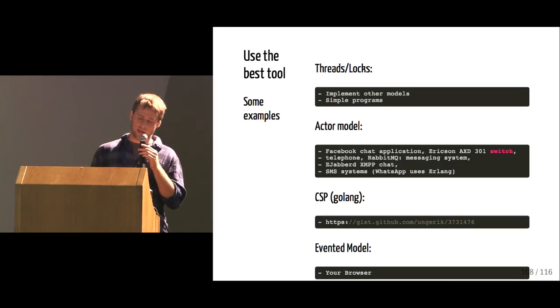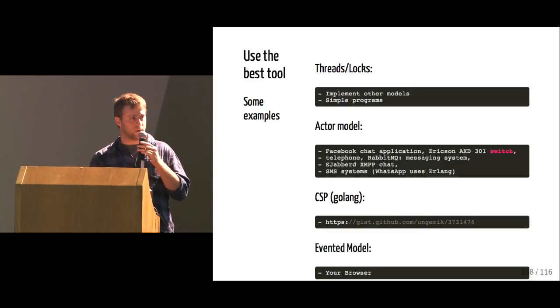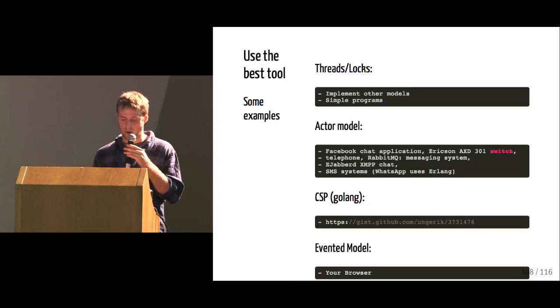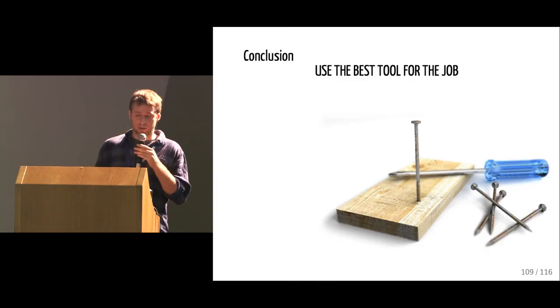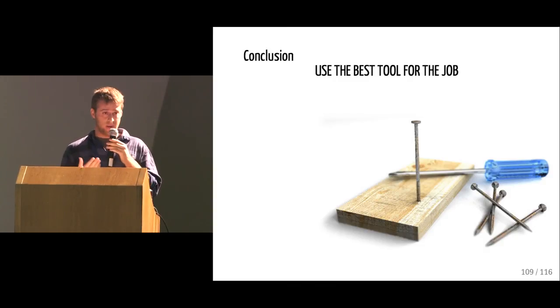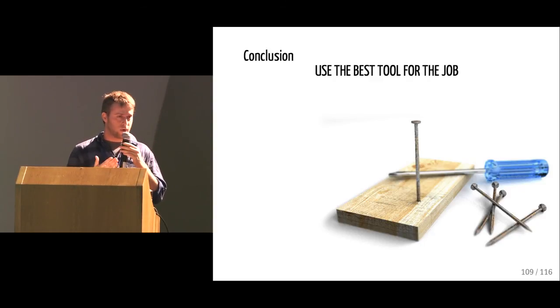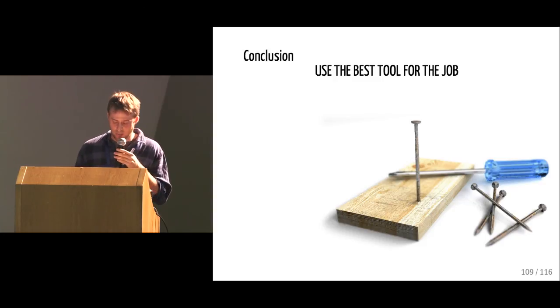Actors and CSP, they build telecoms with Erlang, and Golang is doing a ton of similar stuff. Whereas the evented model is good for UI stuff where you're waiting for some keyboard input, for example, and you don't want to waste resources waiting on something. So when that thing happens, just do it, right? GUI programming is very evented. That's why browsers and JavaScript work. So really, it's about using the best tool for the job. And again, given the constraints of your life and your business, you have to find what's right for you. There is no best or worst model.